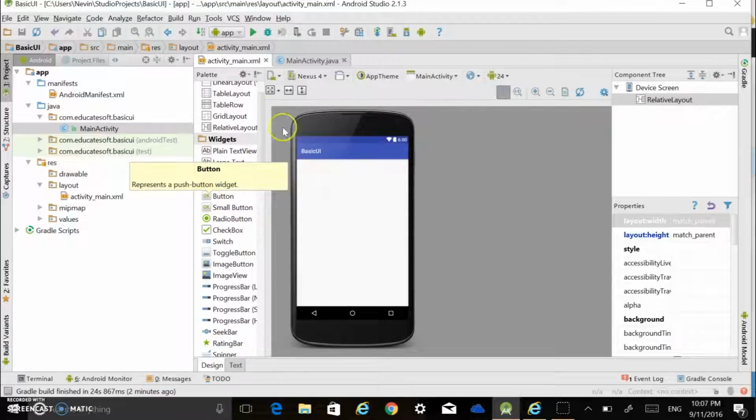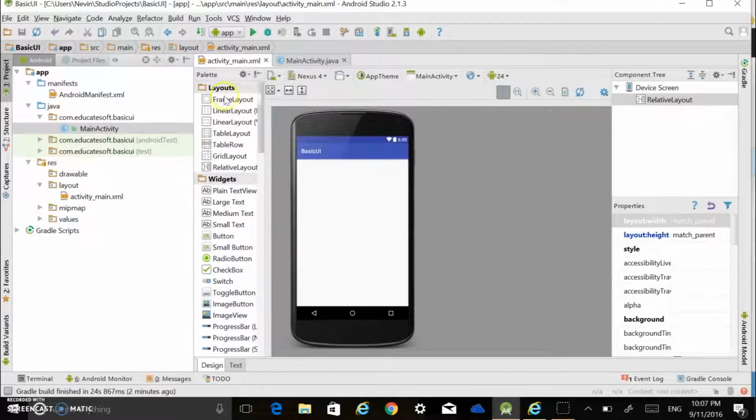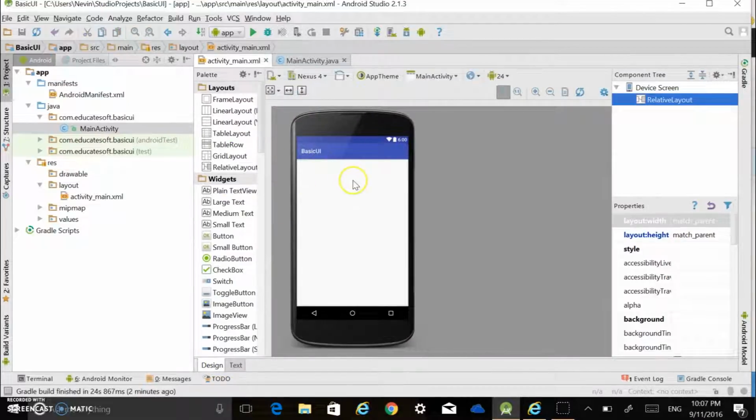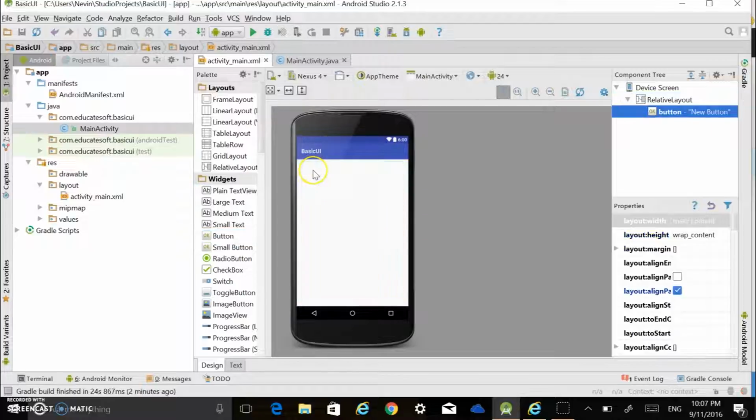I'm just going to grab, you can see I have a bunch of UI objects here that I can grab and drag and drop onto the canvas here when we're in design view, and then you can see that the XML is actually happening in the code. But we can design our UI visually, so let's do that. The first thing I'm going to add in here is a button for addition. I'm going to go over to the properties over here on the right hand side.